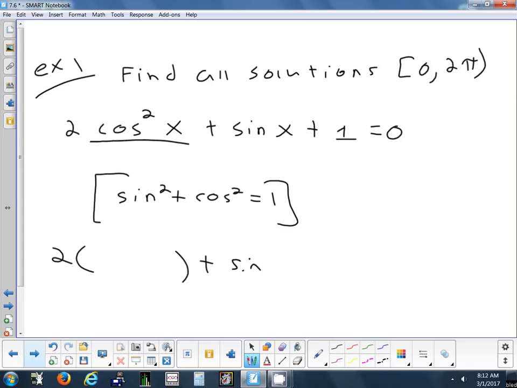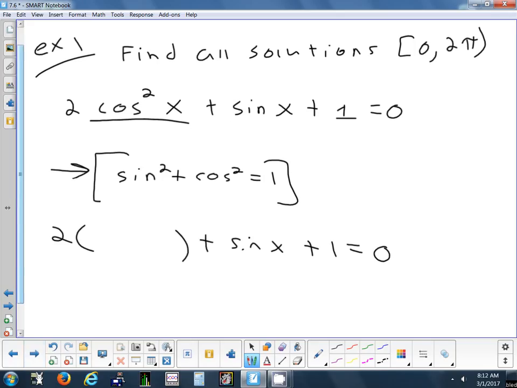Now, an identity that's going to pop up a lot is this. It's a Pythagorean identity. And can somebody tell me what cosine squared would be using my Pythagorean identity to substitute? Is it 1 over sine squared? Not quite. No, 1 minus sine squared. It's 1 minus sine squared.